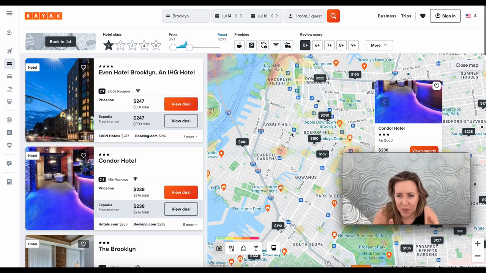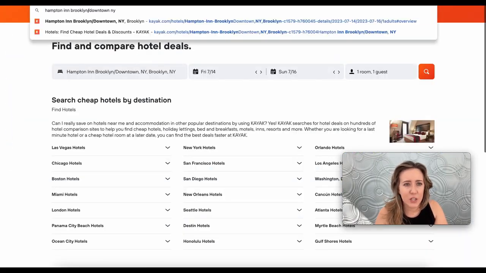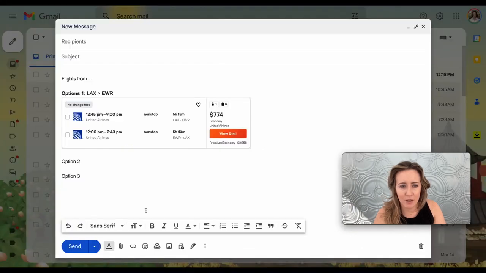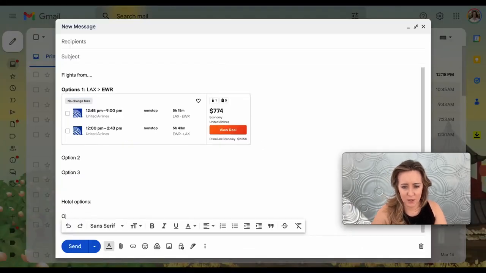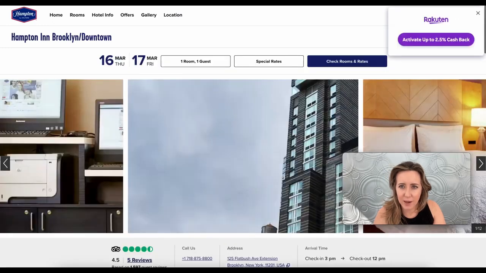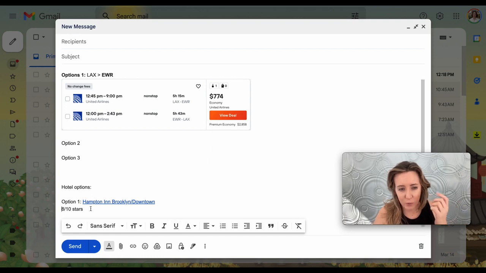Okay, so I might offer 2 options for them. My option number 1 would be this one. What I would do here is I would highlight the name of this hotel, copy and paste so that once again I can go back to my email and say, hotel options, option 1. I'm going to include the name, and then it's the same thing as the restaurant. I'm going to go to the website. I'm going to copy the website. We're going to hyperlink that right here. And we're going to include some quick notes about the reviews. We're going to include notes about, king room is $222 before tax.